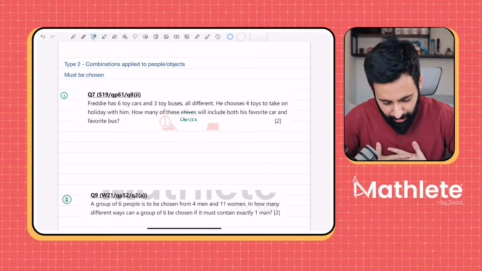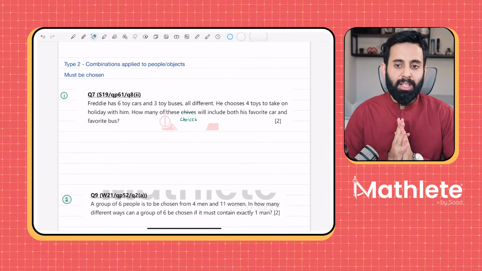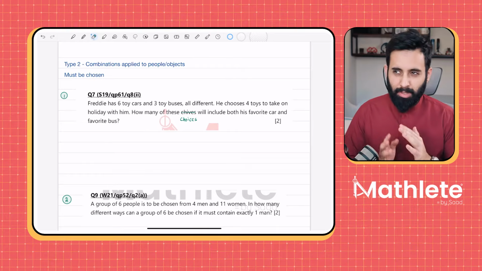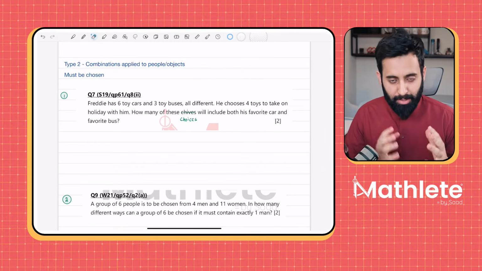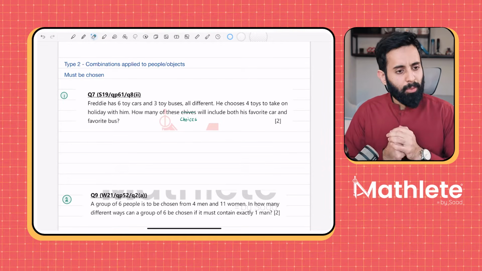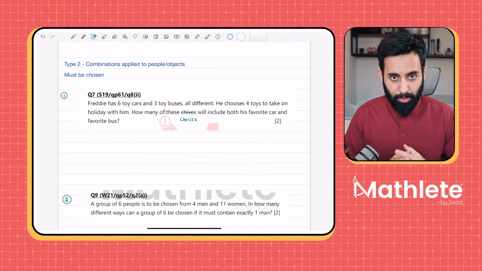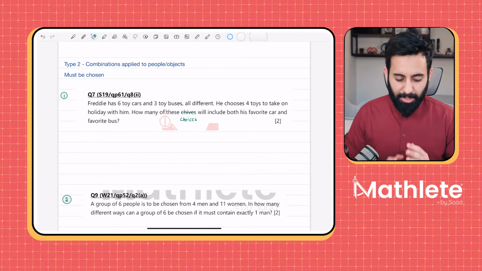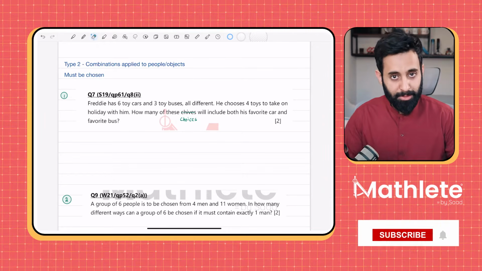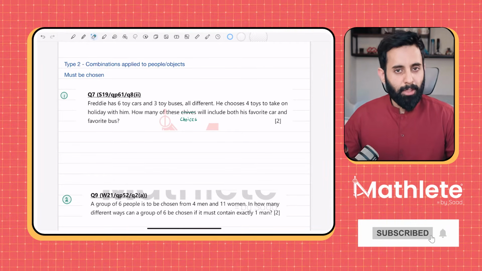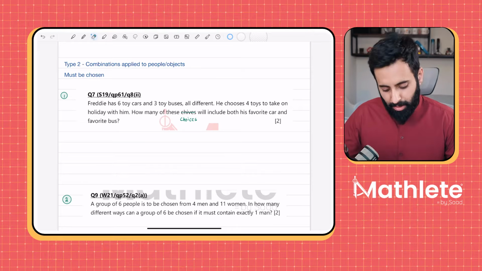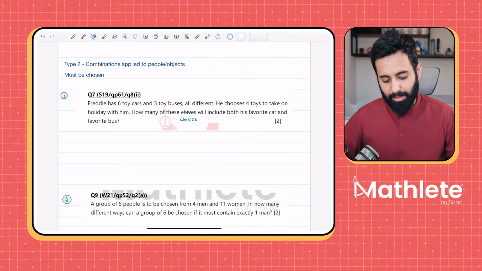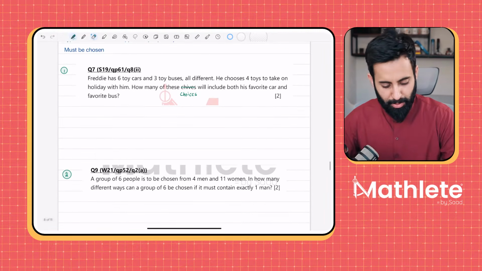So as you know, we're in the process of covering combinations. In the video before the last one, we did an introduction of what combination is, and then we did type 1. Now, just like how we did permutations, we're going to look into some specific conditions that you will find commonly in combinations, and then we're going to learn how to solve questions that involve those conditions or restrictions, whatever you want to call them.